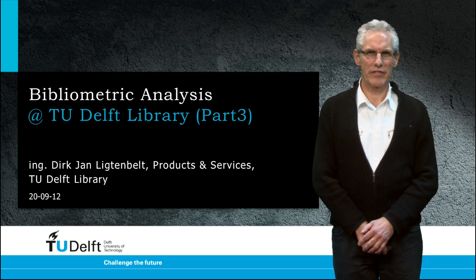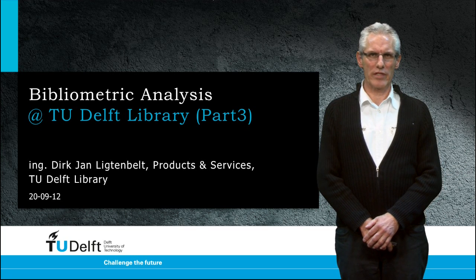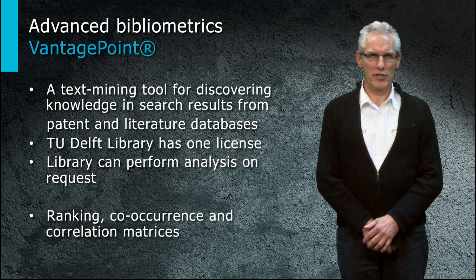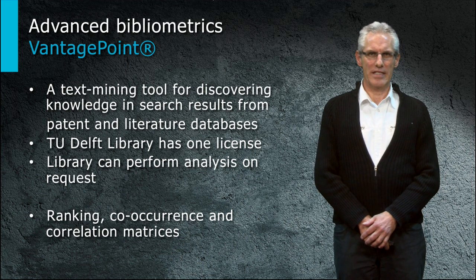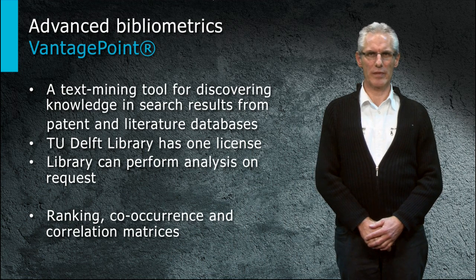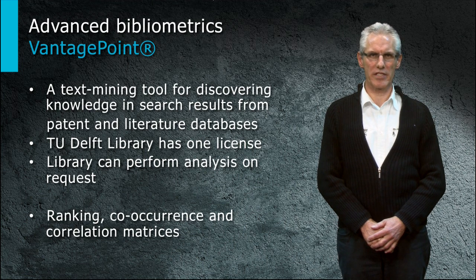We will now continue with part 3 of this presentation, which is about more advanced bibliometric analysis. Now let us elaborate on our final approach of bibliometric analysis. This is concerned with questions which cannot be answered using the bibliometric analysis features of databases mentioned before, but for which specialized analysis tools and skills are needed.